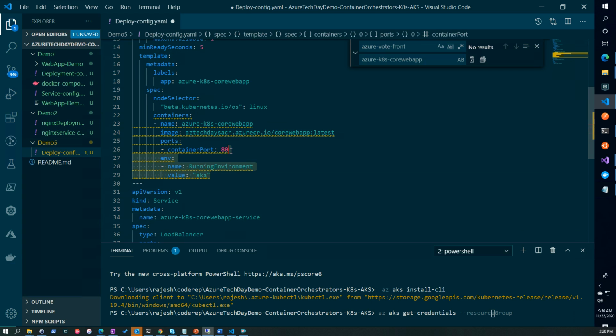Image, ports, container ports should be, so environment.